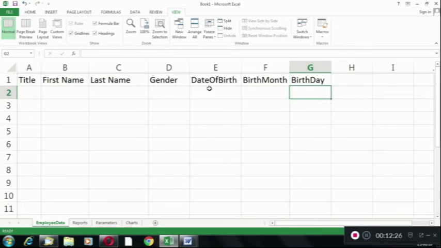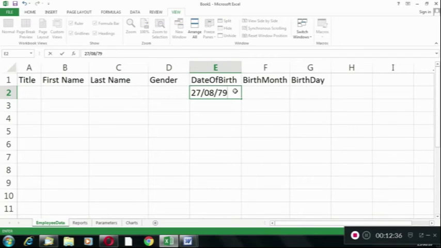So in other words, if we put a date here, like for example, we say 27th of August 1979, the birth month would now be August and the birthday will be the 27th.